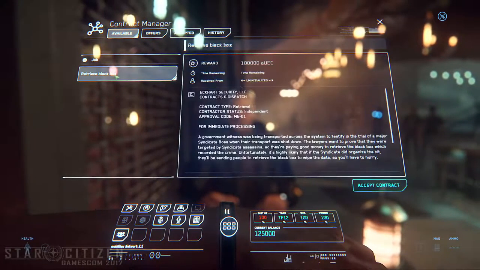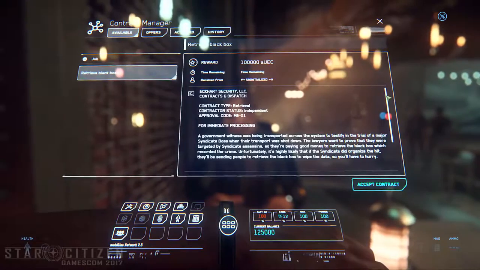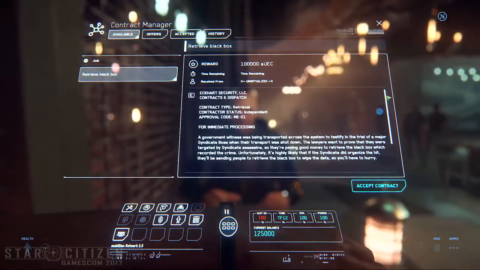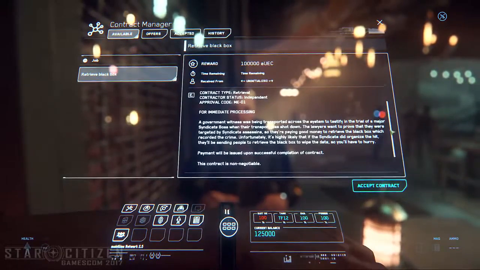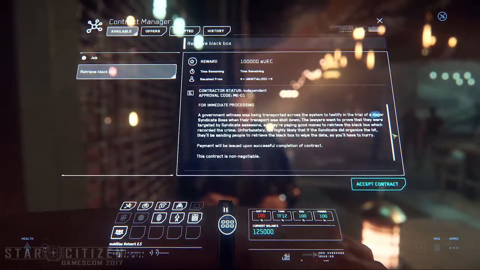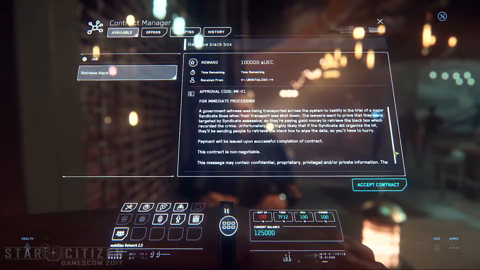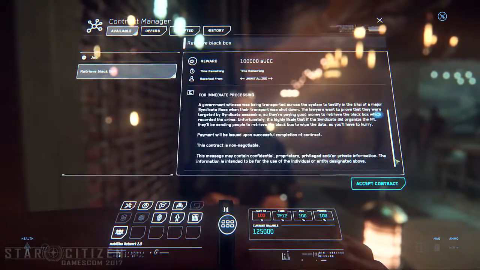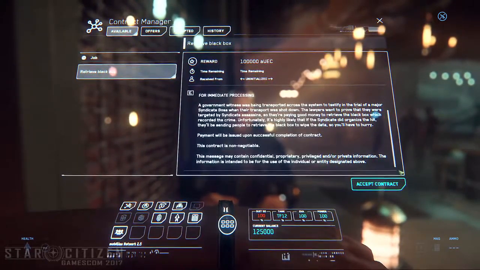Retrieve black box. So here's the mission. A government witness has been transported across the system to testify in the trial of a major syndicate boss. When the transport was shot down, the lawyers want to prove that they were targeted by syndicate assassins. So they're paying good money to retrieve the black box, which recorded the crime. Unfortunately, it's highly likely that if the syndicate did organize the hit, they'll be sending some people to retrieve the black box to wipe the data, so you'll have to hurry.